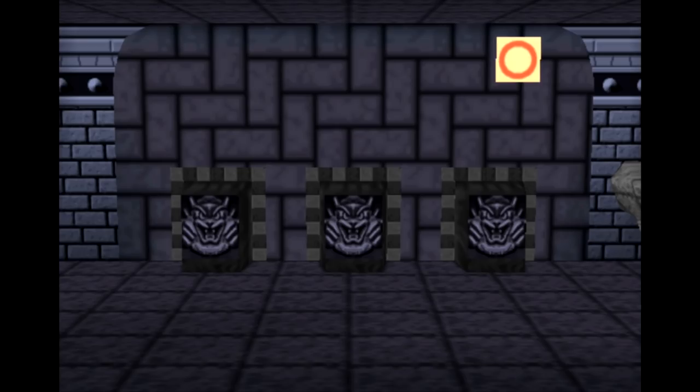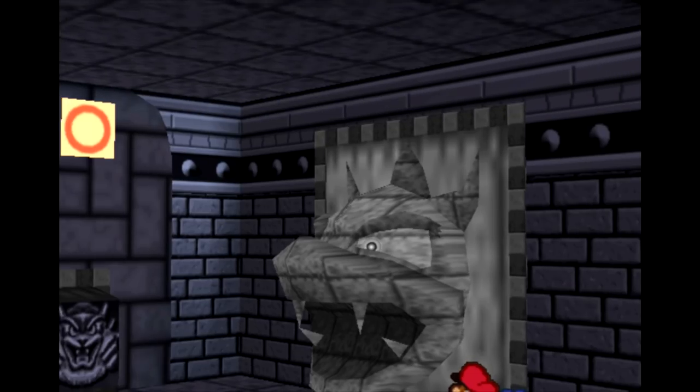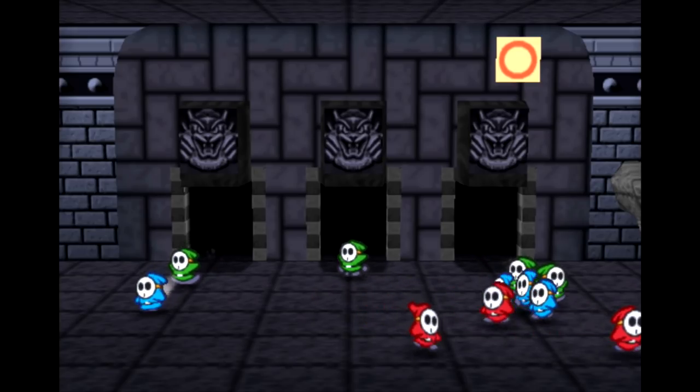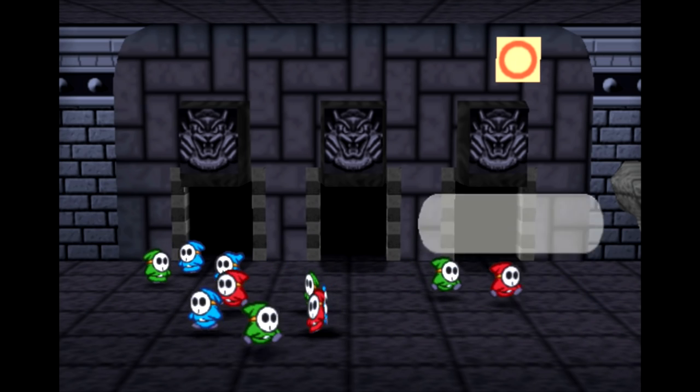I'm trying to keep all the information in my mind right now. Grr, you're right. That question must have been way too easy. Now they'll be harder. Next question. Oh, okay, it's totally different. Okay, 3 red, 4 blue, and 4 yellow. 3 red, 4 blue, 4 yellow, or no, 4 green. I meant green, but I said yellow.